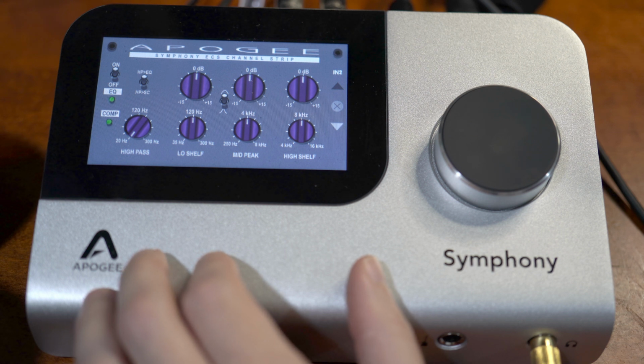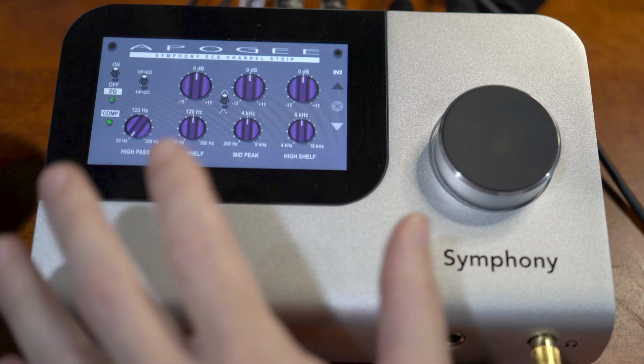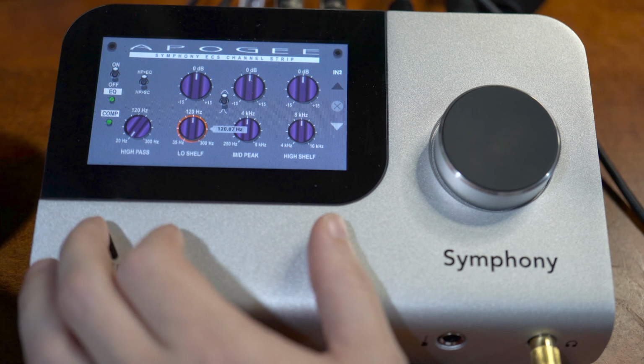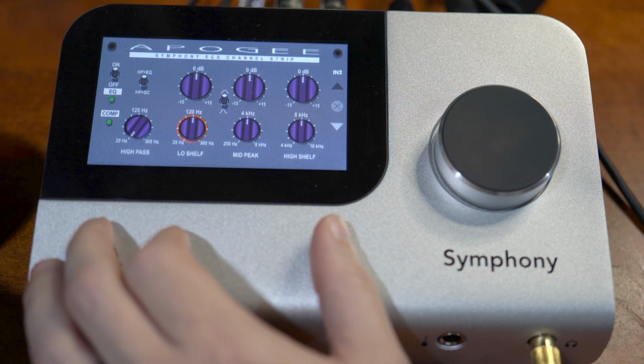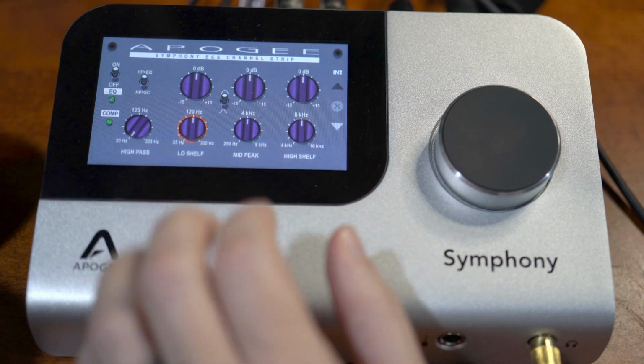So, quick little update. I think the big feature, the big shift, is this ability to run this channel strip on the device itself, regardless of what device or what platform you've got the device plugged into. Mac, iOS, Windows, doesn't matter. This channel strip is now running on the Symphony Desktop.